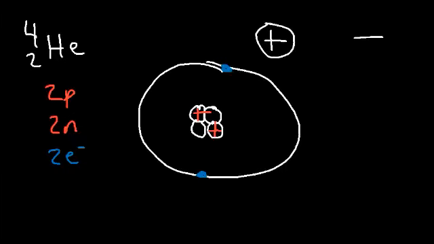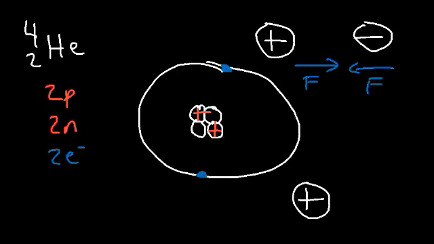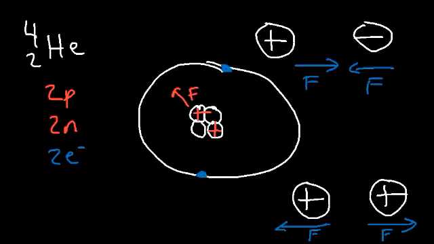Now, opposite charges attract. Opposite charges feel a force of attraction that pulls them together. And like charges repel. So these two charges feel a force that pushes them away from each other, known as the electric force. So now what about the 2 protons within the nucleus of an atom? They feel an electric force that pulls them apart, but yet they remain intact. Therefore, there must be another force that keeps them intact. The force that holds the nucleus together is known as the strong nuclear force. And so that's why the protons don't repel each other.